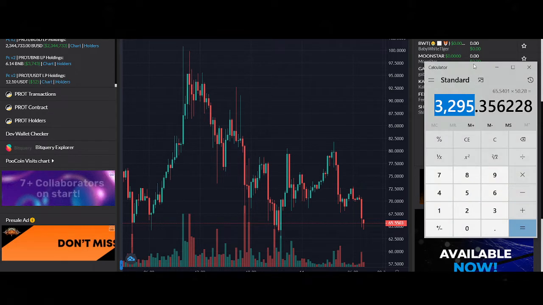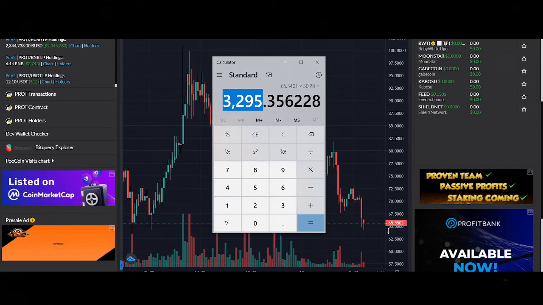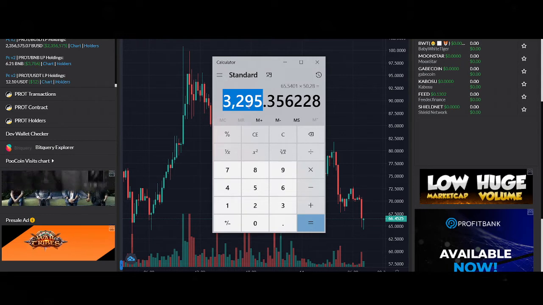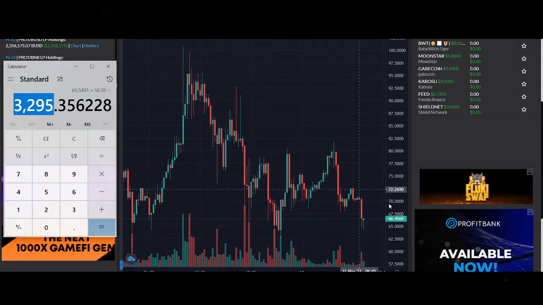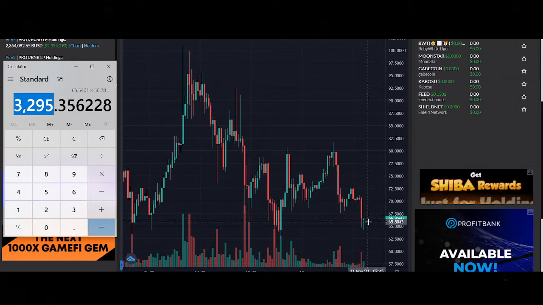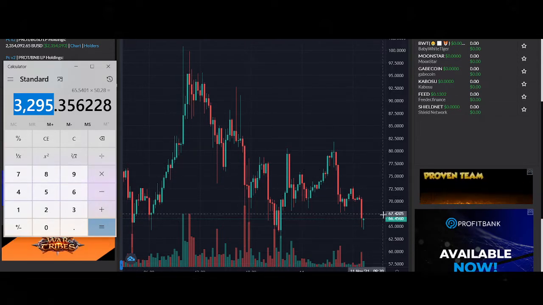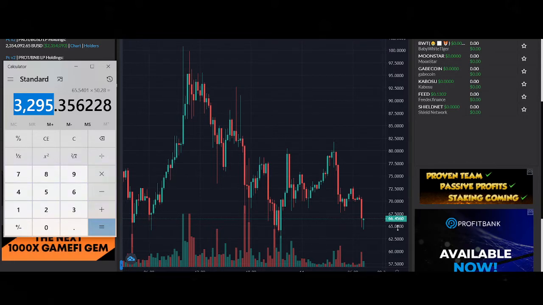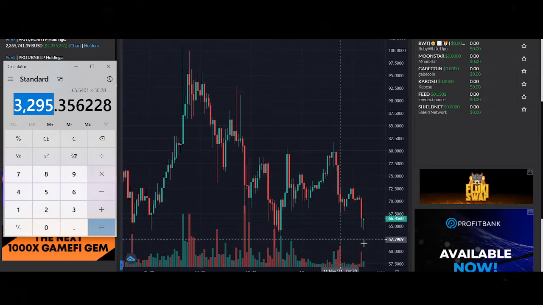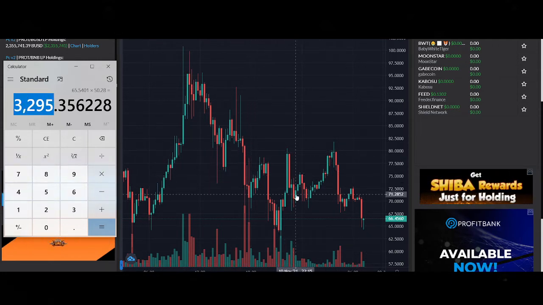If you need 1 prot, 65.54 yung value niya ngayon. So roughly 3,295. So price may change due to volatility ng market. To get the actual price, you need to compute it on the spot by yourself. Kung ano yung nakikita nyo dito on the side, compute nyo yan, multiply nyo at least sa 50. Example 66.45, multiply nyo sa 50 pesos para makuha nyo yung actual price ng isang prot token. So ngayon sa actual price ko, 3,295 yung isang prot.